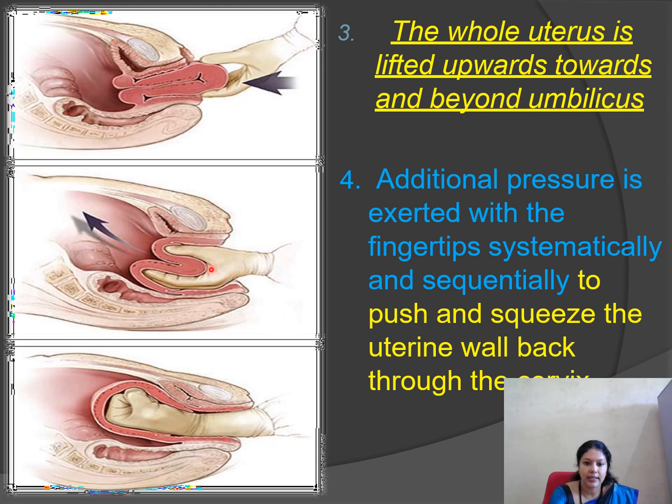The fundus is inside the cup shaped portion of the hand, and by holding the fundus inside the hand and applying upward pressure using the thumb and index finger, you can manually replace it upward. And once it has been replaced upward, using the fist of the hand, you should apply upward pressure over the uterus for a few seconds or till the next contraction of the uterus. Like this you have to apply pressure, and you should keep this hand inside the uterus till the uterus is getting contracted.